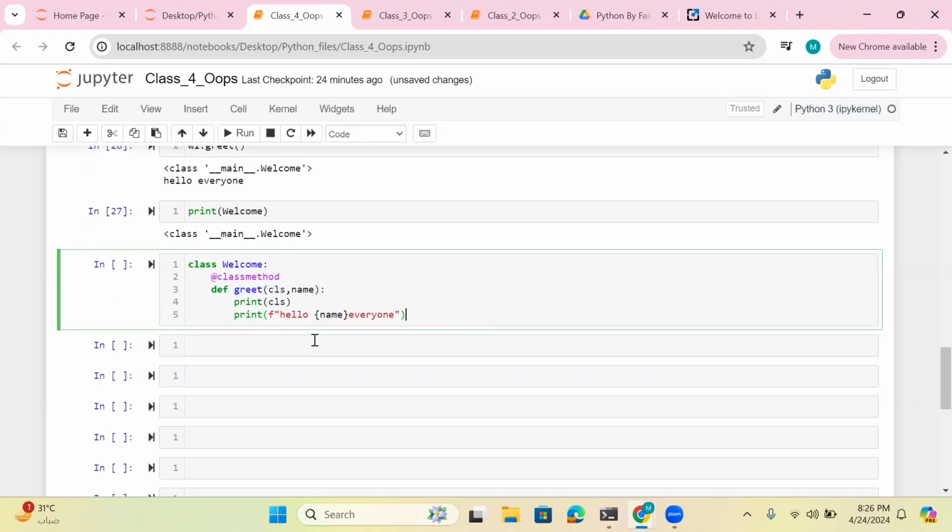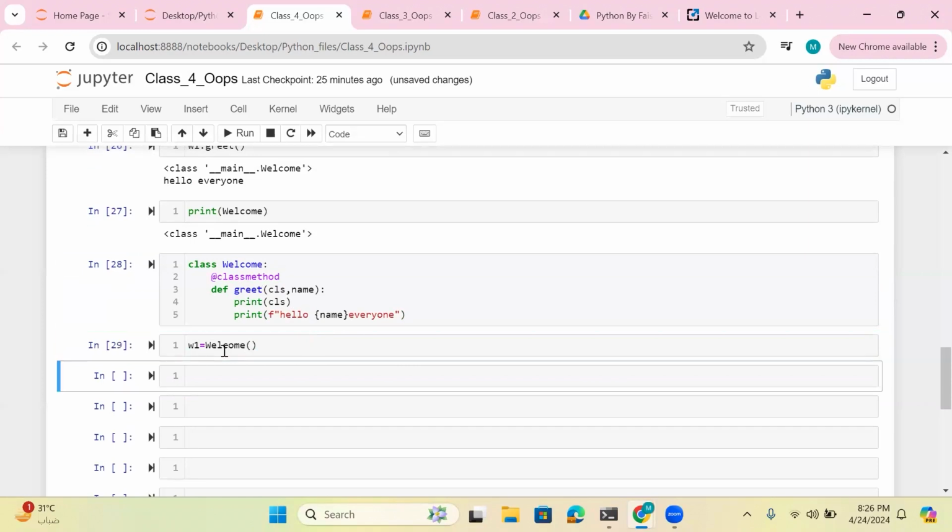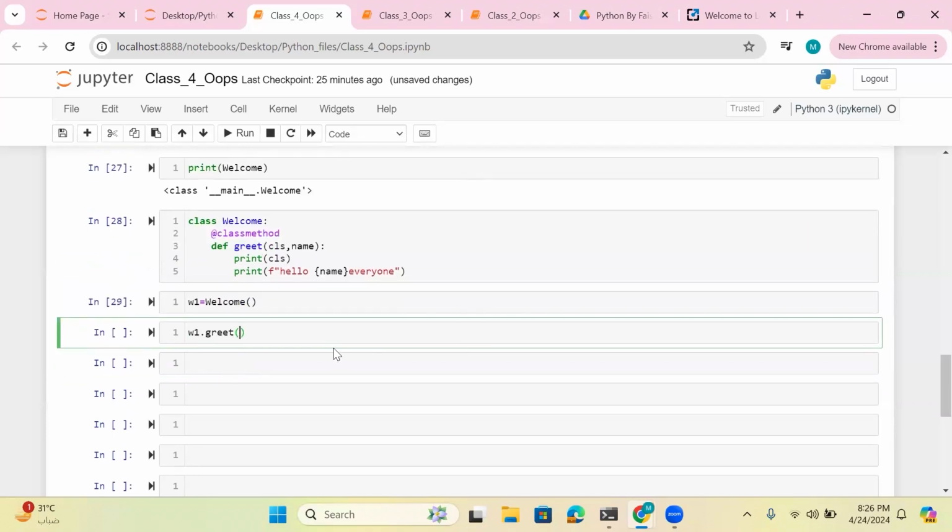Okay, now create an object using the class. Create it. Write W1. Wait. What will be the output if I run this?